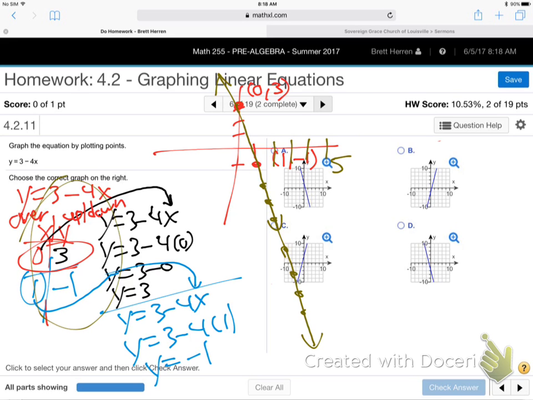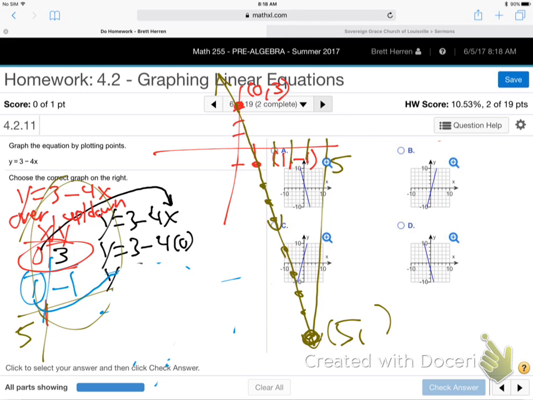There are some dots way down here. It looks like it's over 5, down a bunch. I don't know how much, but there is some dot there. Let's go find it. What if I had chosen X as 5? What would I have gotten for Y? Here, let me make room. If I'd done X as 5, I take the same equation. We never change the equation. And then plug that in for X. What are you going to get?